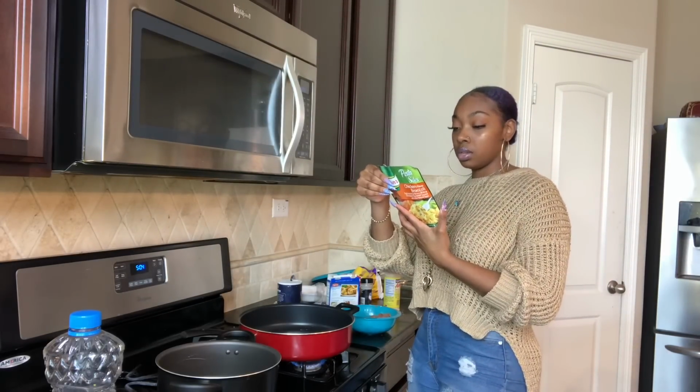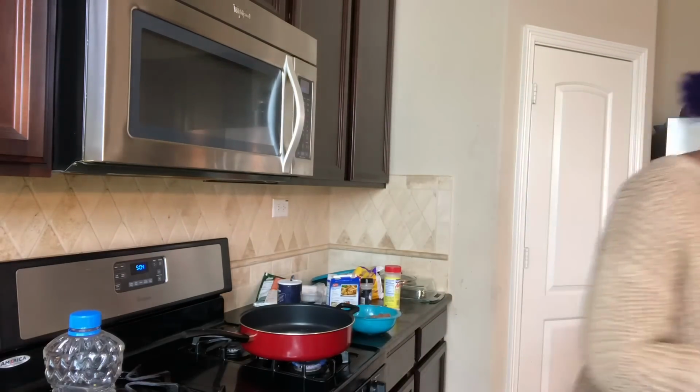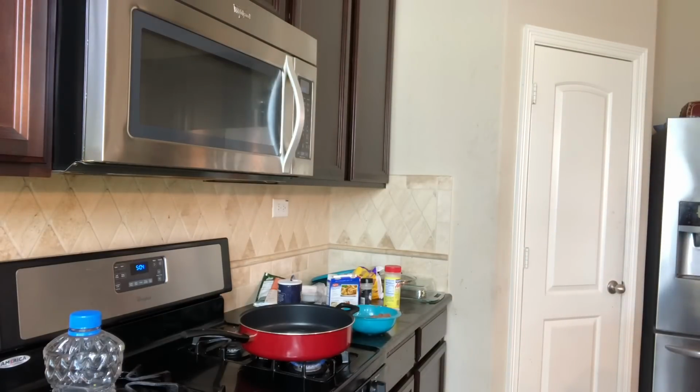You gotta put some water up in here. Water. All right, just say a half a cup of water. I don't know what a half a cup of water is. We don't have a measuring cup, so I'm just gonna eyeball that. This looks like one and a half. No, this looks like half the pan.